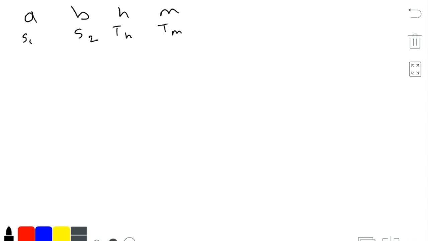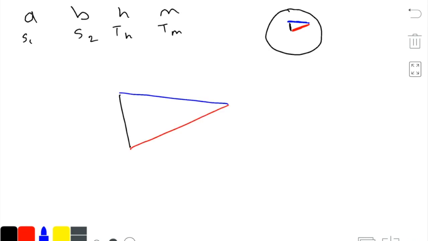What we're asked to find is, given the clock and given the two side lengths, let's say this is the hour hand, and we can draw the minute hand in red over here. So these are the lengths and the time is given. We want to find the third side length that can complete this into a triangle. In order to find this third side length, we can label the three lengths of our triangle A, B, and C.